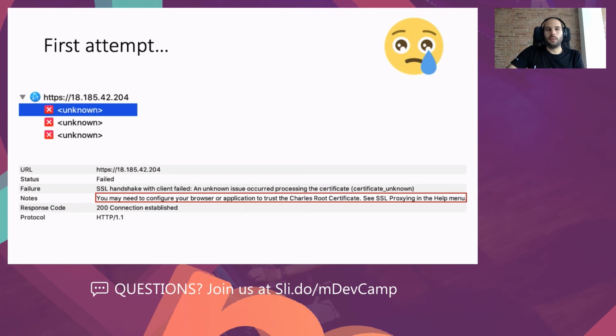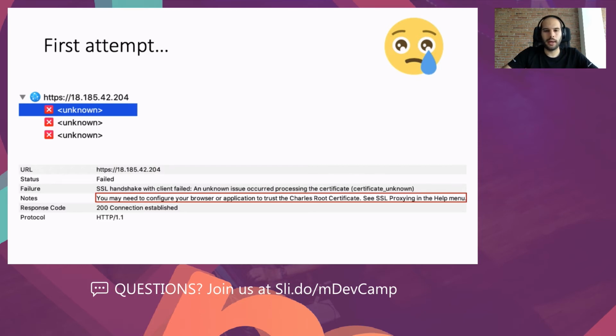Well, it didn't work. On the left-hand side, you can see this unknown with the red cross, which means that Charles could not sniff this communication. If we select one of these unknown entries on the left-hand side, we are going to see what I have below, which says that you may need to configure your browser or application to trust Charles root certificate. So what has happened here is that because I enabled SSL proxying in Charles, because I want to see the SSL traffic, Charles is actually terminating the SSL connection and establishing a different SSL connection between itself and the backend.